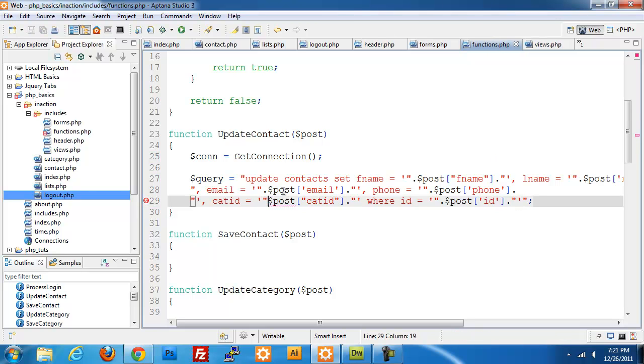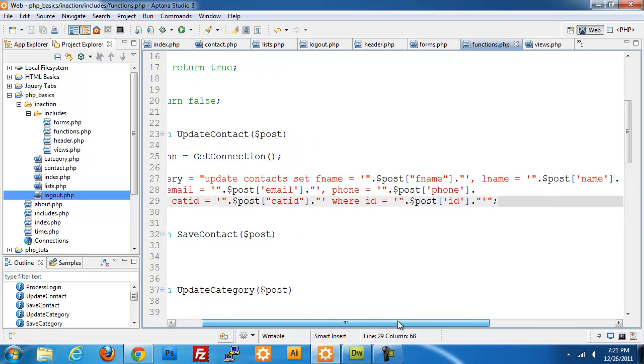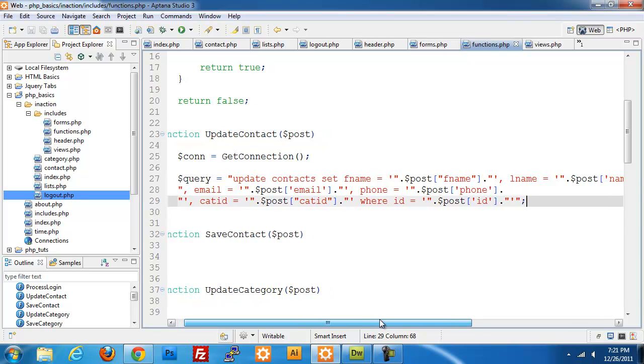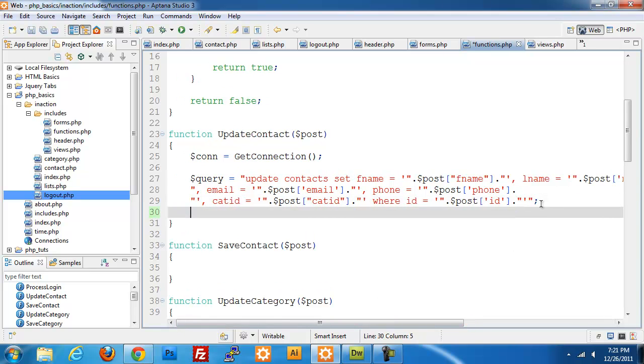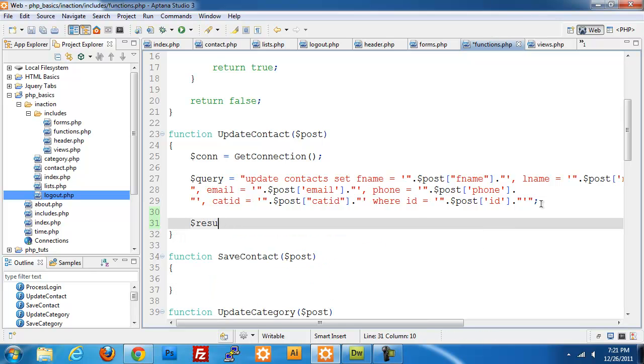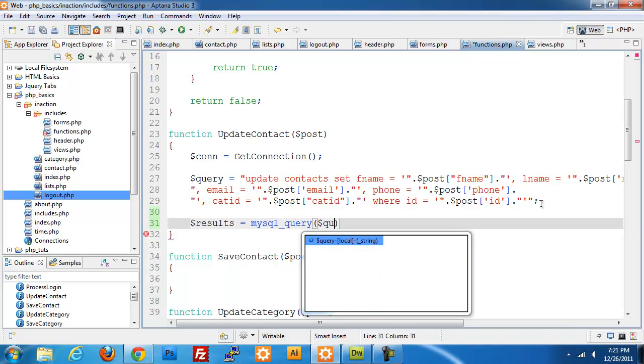Alright, let's see. I forgot my period here for the concatenation, and it looks like my query is all set. I'll just double check everything. Yep, everything looks okay. And then we're going to do results equals MySQL query, pass in our query string.